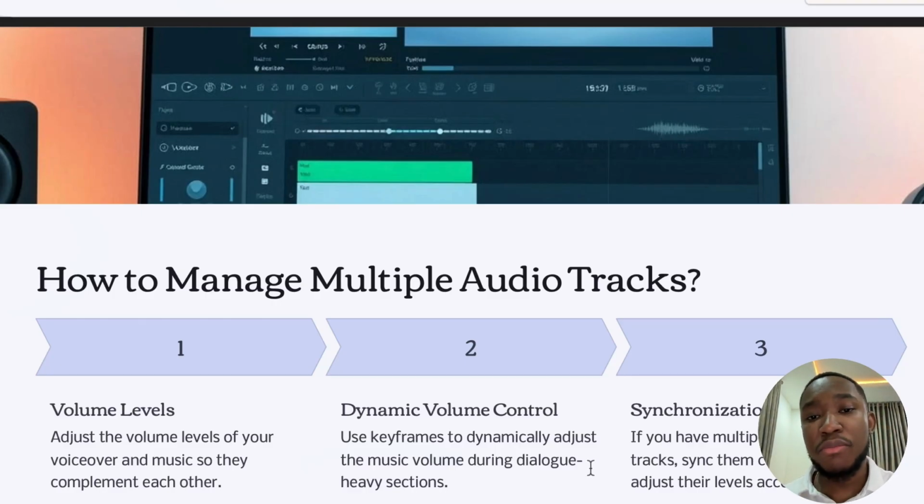Also, if you have multiple audios, you want to make sure you're synchronizing the 3 tracks. You know what I mean? With most of DaVinci and Adobe and all these new software, all you have to do is highlight those 3 tracks, right click, and synchronize all 3 audio tracks. These have become much easier than they used to be before.